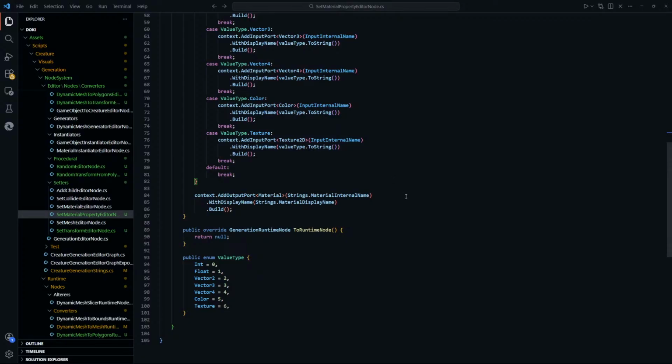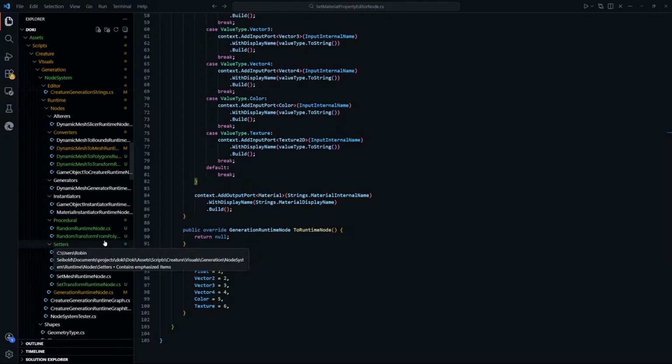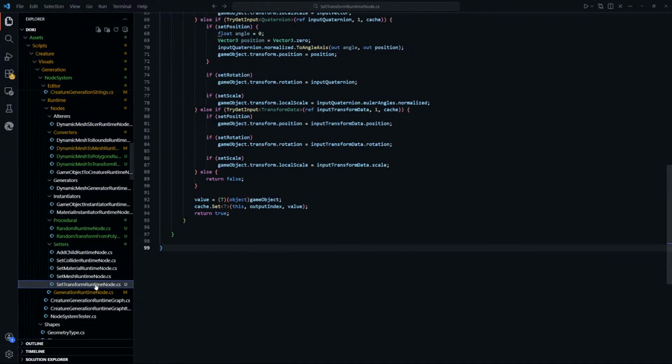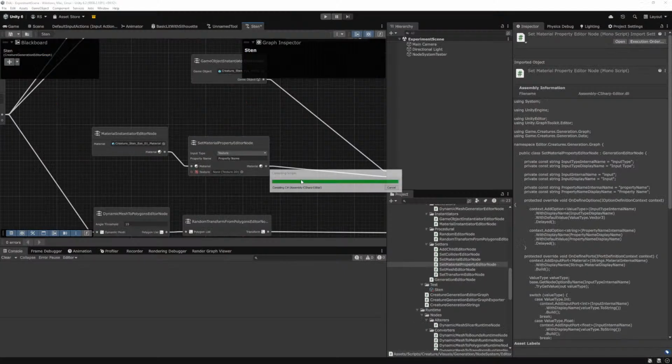I wonder if that's it for the editor node. Yeah, set transform, yeah. I wonder if I want to add an option as well. Now we're going to instantiate a new.